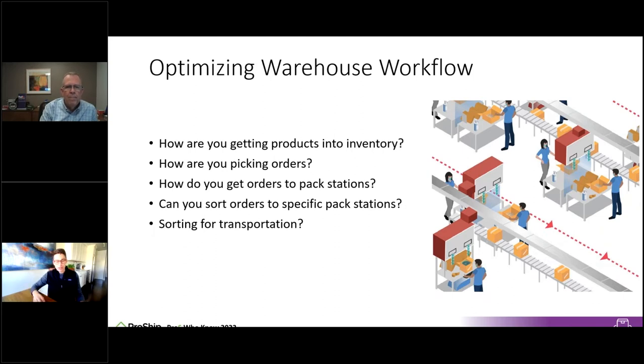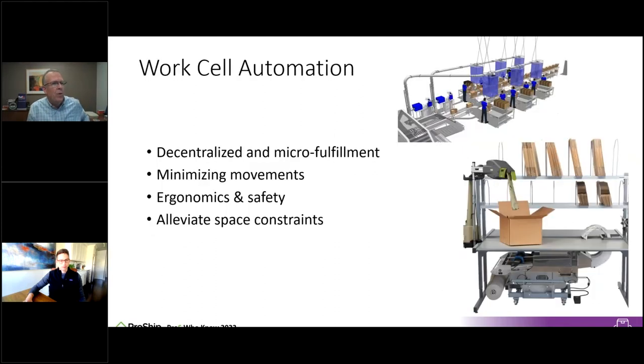From a sortation standpoint, do you have conveyance on a trunk line that scans and diverts product to USPS and UPS, or is it all going to a day-lord? If you can outline that optimal workflow ahead of time and pre-program it in your WMS, you're setting yourself up for success. A crawl-walk-run approach — starting at the WMS and working from there — seems to be the key.